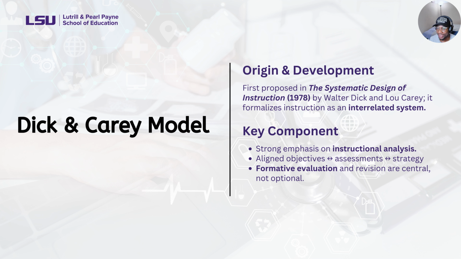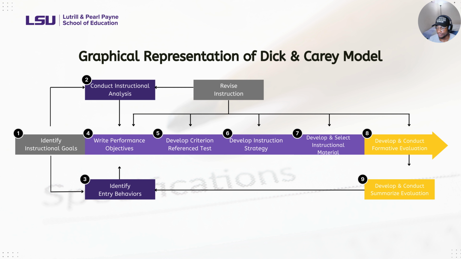So the key components are: it puts strong emphasis on instructional analysis, and in this model, there are aligned objectives, assessment, and then strategy. It also integrates formative evaluation and revision. They are not optional, they are key components of this model. So this is the graphical representation of the Dick and Carey model.